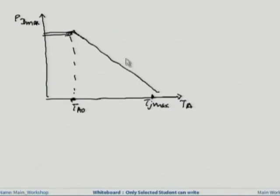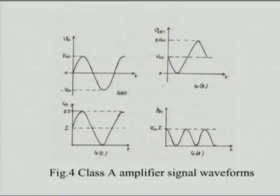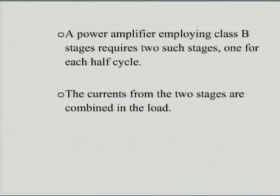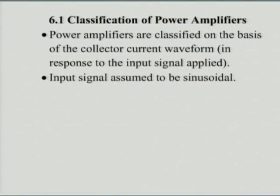Now, we could go on. So at this particular stage, let's just have a quick recap on what we discussed today. So what we discussed today was, we talked about power amplifiers, and we saw in some detail about their classification.